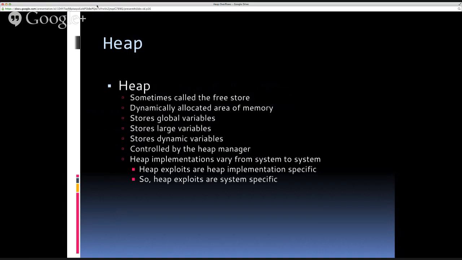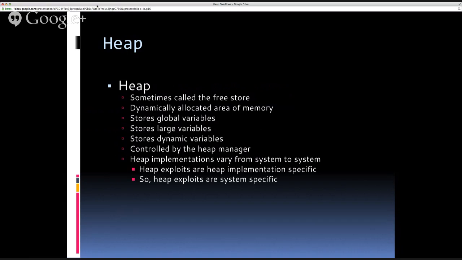So heap implementations themselves vary from system to system, and so this makes heap exploits very much system specific. In this lecture, we're going to be talking about mostly techniques that apply to Windows XP, Service Pack 1, and earlier.